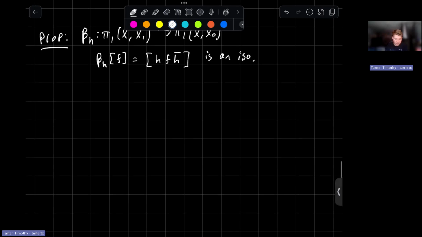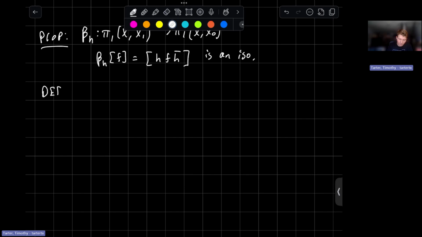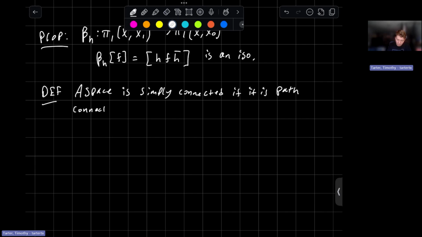So, to generalize these well-behaved spaces, a space is called simply connected if it is path connected and pi 1 of X is the trivial group.